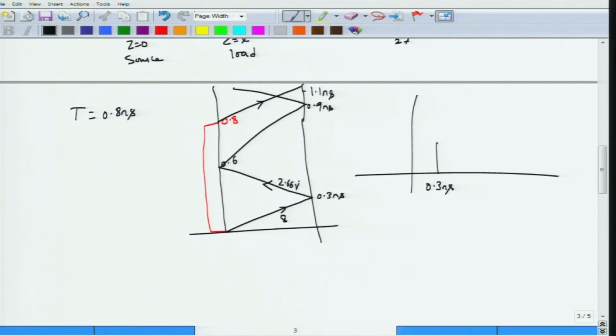So at 0.9 nanoseconds you will have, this is 10.66 because this is 8, this is 2.66, exactly the same things as we have calculated earlier, and this is minus 8 by 9, and then this fellow is minus 8 by 27. So at 0.9 nanoseconds you actually have to add up the values that are coming to you, minus 8 by 9 and minus 8 by 27, and that would be the value to which this would have to decrease. So this decrease is about minus 8 by 27 plus 8 by 9. Okay, so this is the voltage to which this should decrease until you hit the next negative pulse, until you hit this 1.1 nanosecond where the negative step would begin to appear.